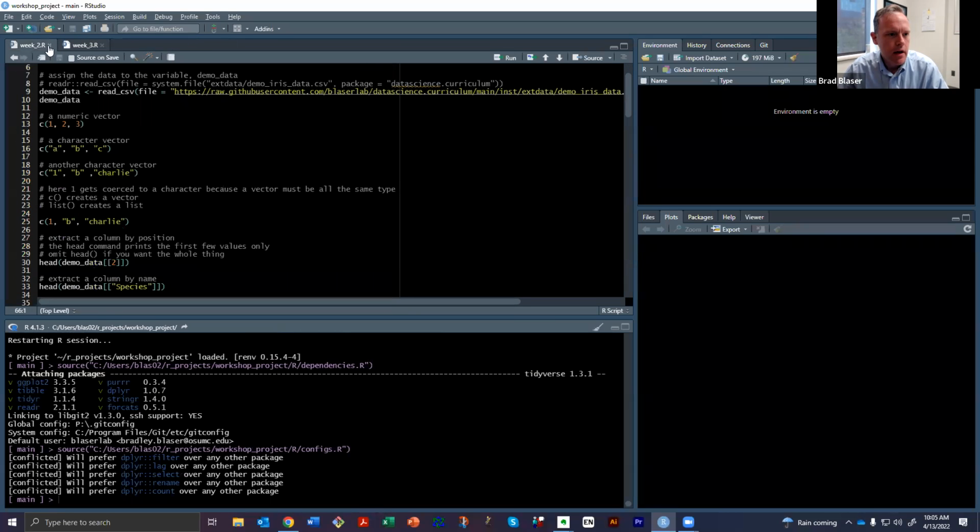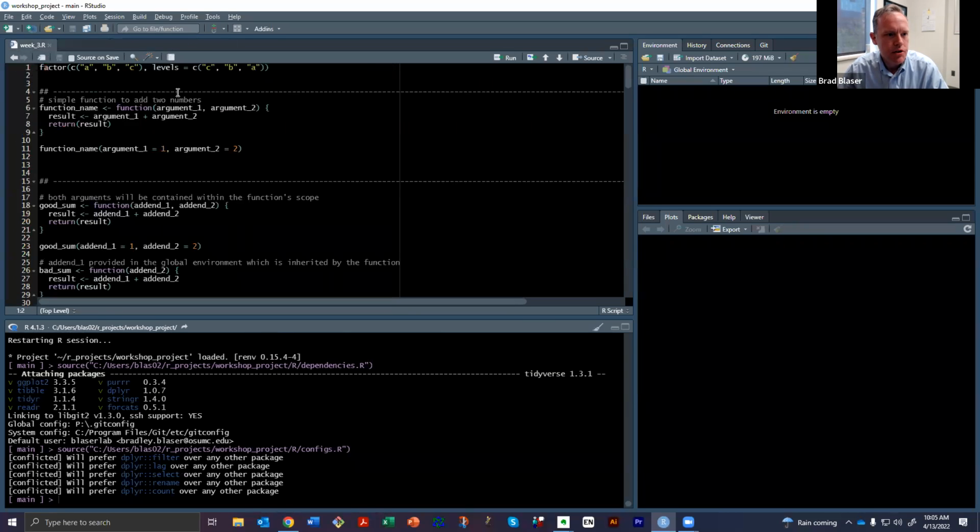If we go to week 3 here, we'll start up and I'll show you. This is how you create a factor in R. It's basically the word factor and then a character vector. And then if you want to, you can explicitly state what order you want the factors to come in.